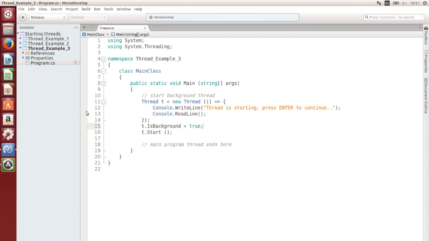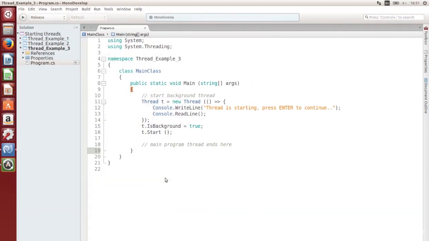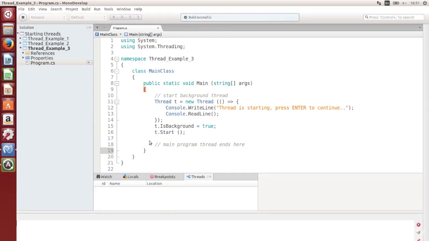While this background thread runs, the main thread continues executing the Main method until it ends. At this point, the program terminates and aborts the running background thread. When I run this program, you can see that it immediately terminates. The background thread, waiting for a key press, has no effect at all.